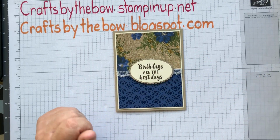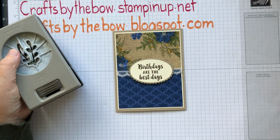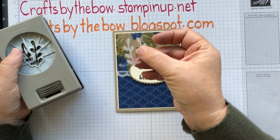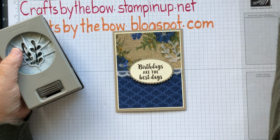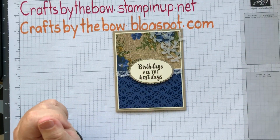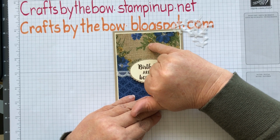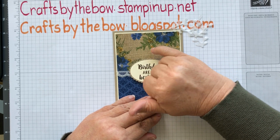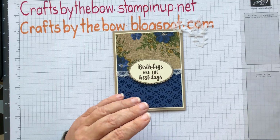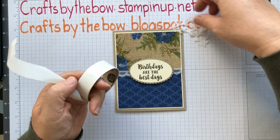And then I've used my sprig punch, and I had my vellum, and I've just punched out 3 pieces. If you didn't want to use vellum, if you had card the same colour as these leaves, you could take that colour card and punch that out and that would just look perfect and it would all be matching.